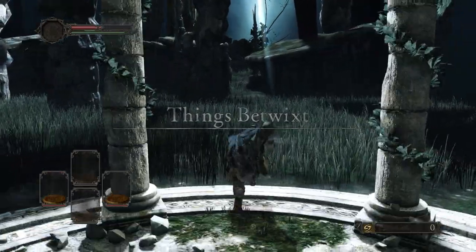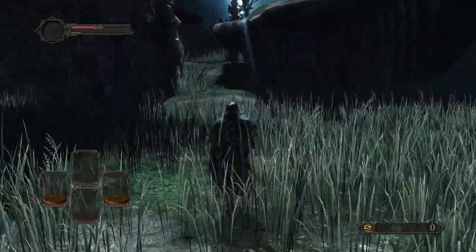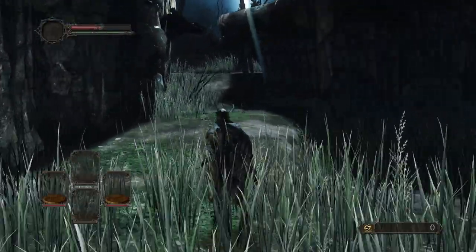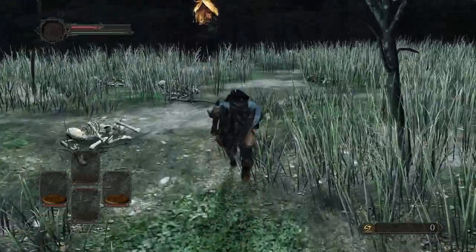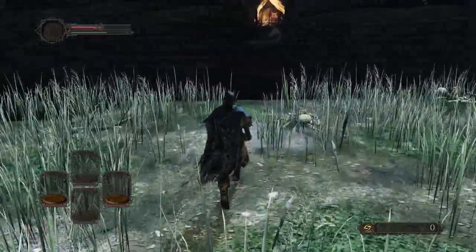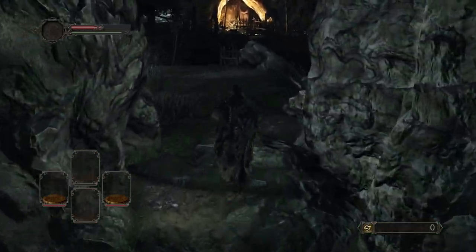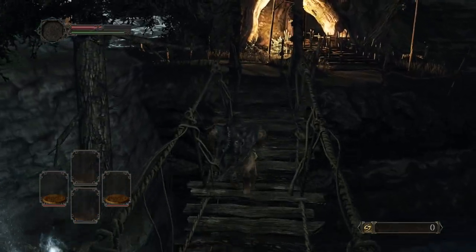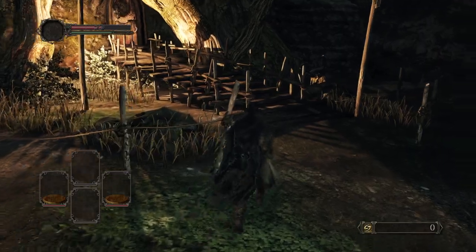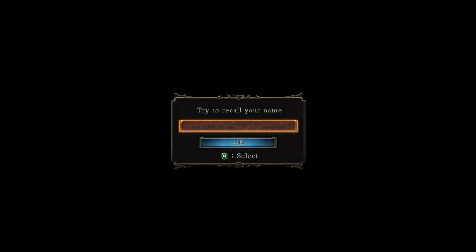So we are starting a new run today. We're going to be doing the Dragonslayer Greatbow. I'm going to try to do bow only, pretty much, because we can't get a Greatbow right away. So we'll start off with a bow, and then we will go to Old Iron King. We got to kill him twice and get the Old King's... I don't remember what it's called. Old King Soul or something like that.